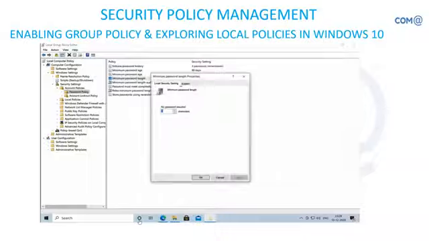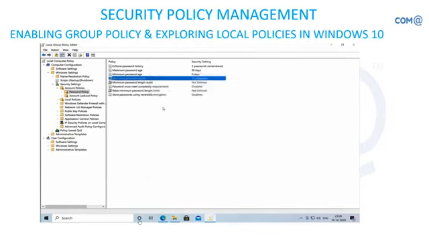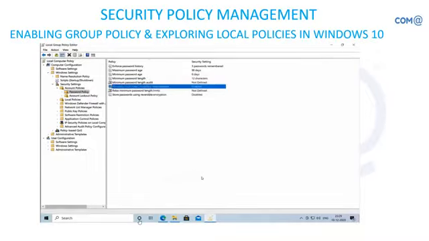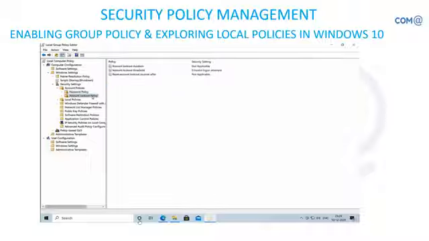Password length, as of now, it is 0 characters. Just setting it as 8 characters. So you have to create a password with 8 characters. If you keep it with less than 8, it will not allow. So for better security, I'm just choosing 12 characters. Complexity. So it should be alphanumeric, and a special character should be available. So if you are giving only small letters, it will not accept. If you are giving only capital letters, it will not accept. Numbers alone, it will not accept. So it should be a combination of all of these.